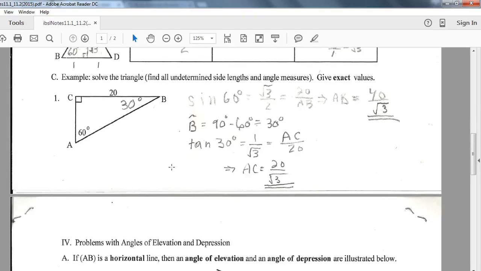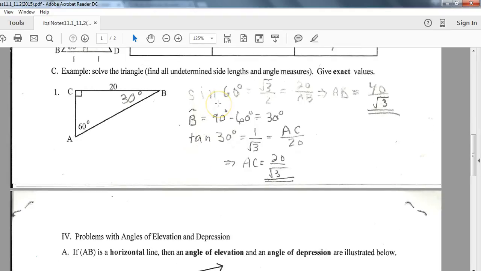Moving on. A case like this would just be another scenario where you would want to come up with the extra sides with the use of a 30, 60, 90. You'll notice there's going to be a lot of cases where they ask you for exact values, and that's the way of making you use your knowledge of 30, 60, 90s, because then you have to keep your answer in radical form, and you can't use a calculator to get an exact value if it's going to need a radical. So you do want to make sure that you're familiar with your 30, 60, 90 rules and 45, 45, 90 rules.